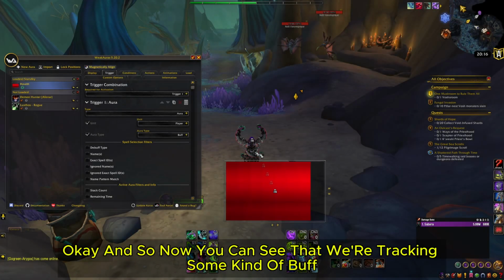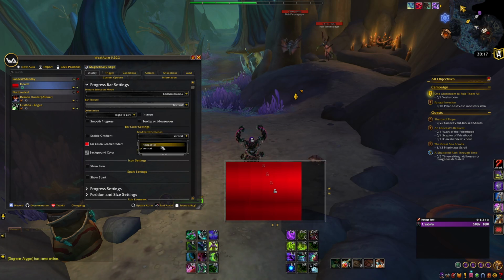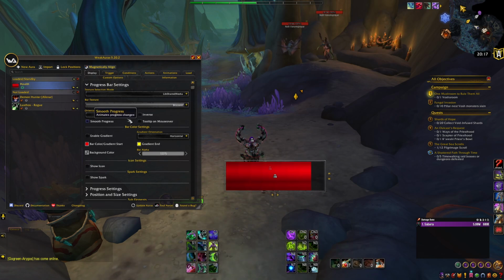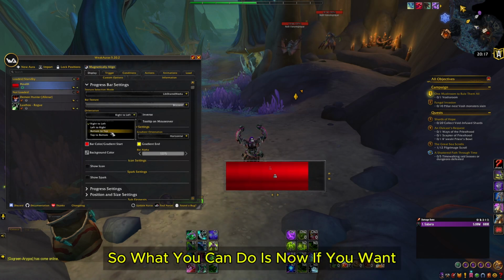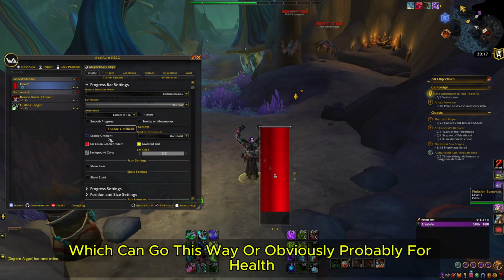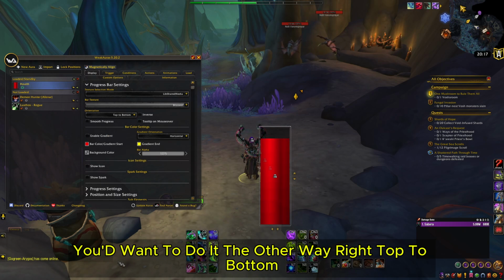So, okay. And so now you can see that we're tracking some kind of buff. We'll do horizontal orientation like this. So what you can do is now, if you want, you could have it go bottom to top, which can go this way, or obviously, probably for health, you'd want to do it the other way, right? Top to bottom.